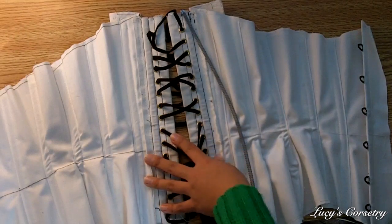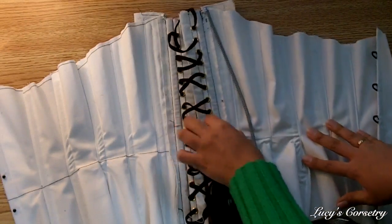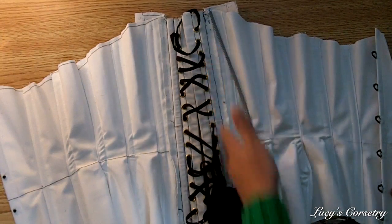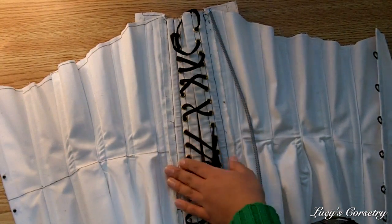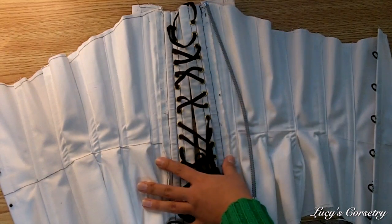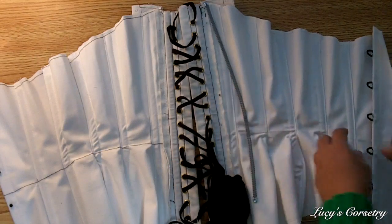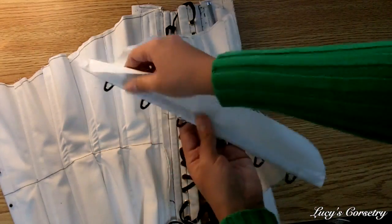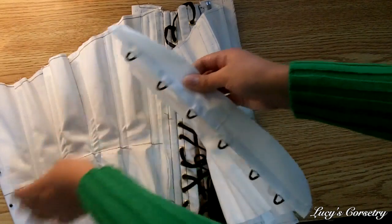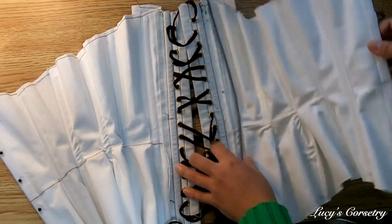Basically the back lacing panels are designed to be sewn onto a mock-up, and then the entire lacing system here can be removed. You just use a seam ripper, you rip out these lines of stitching that are on the last panel of this mock-up, and it can be transferred to another mock-up later on. So this saves you from having to waste grommets, and the busk as well is inserted in one layer, just wrapped around. Just cut holes where you need to put in the loops or the knobs here, and the busk can be easily moved on to another mock-up as well.